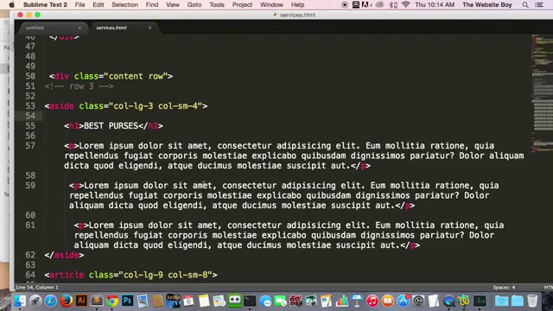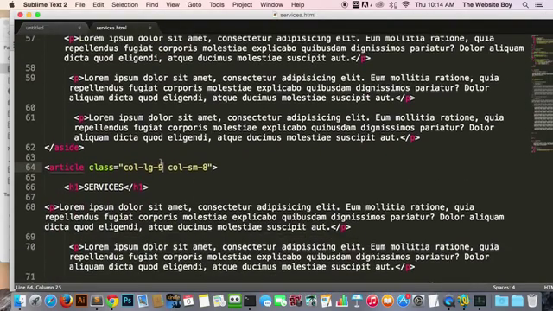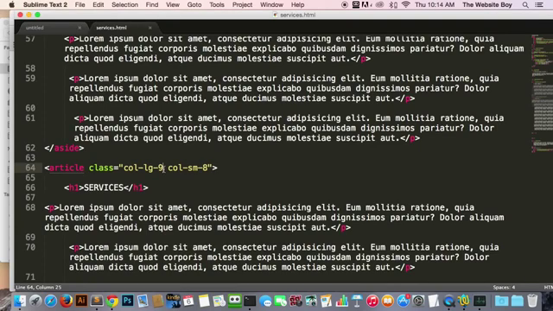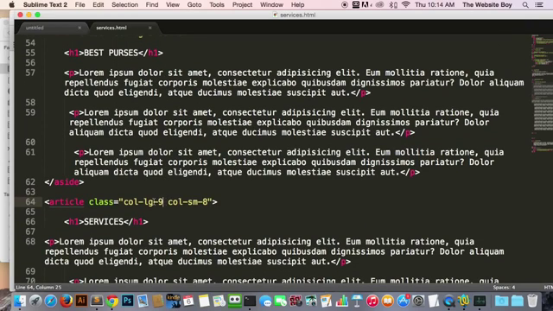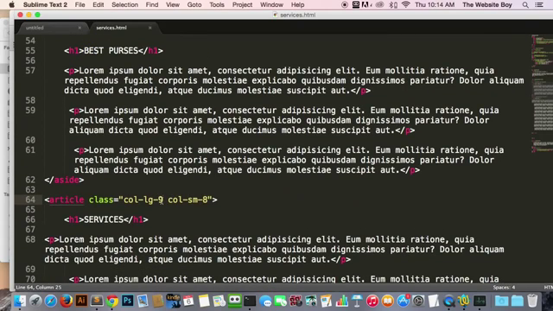Now what we're going to do is, because the offset works by creating margin on the page, we need to take a little bit of this off and a little bit of this off here, so that we can create some margin, because if we do it the way it is, it's just not going to work.